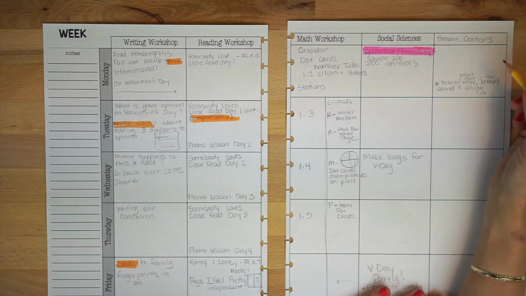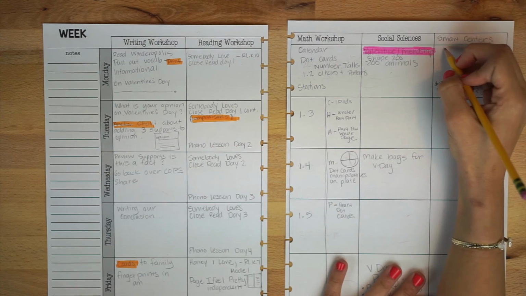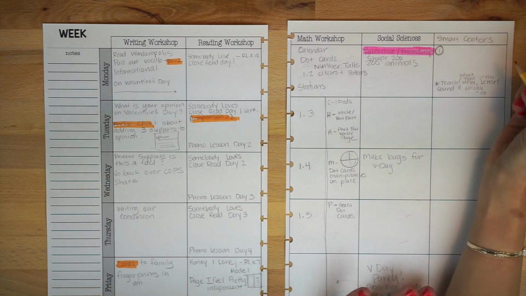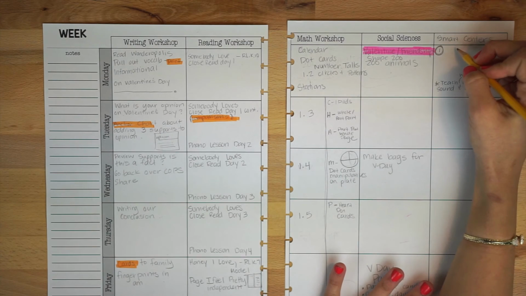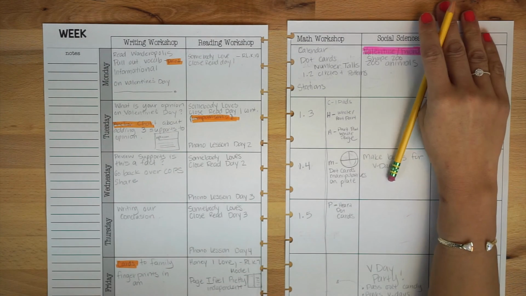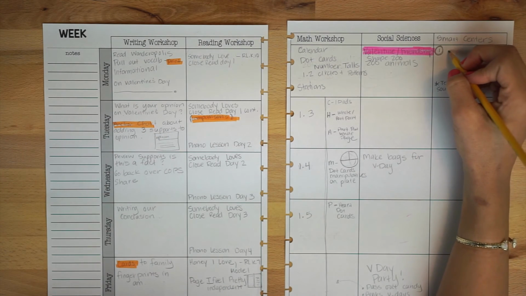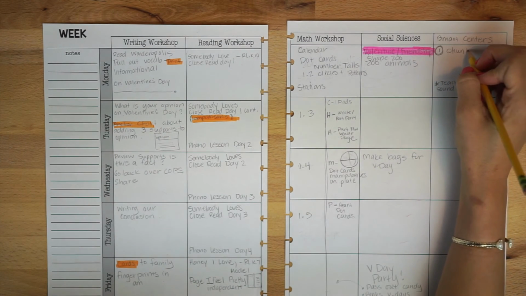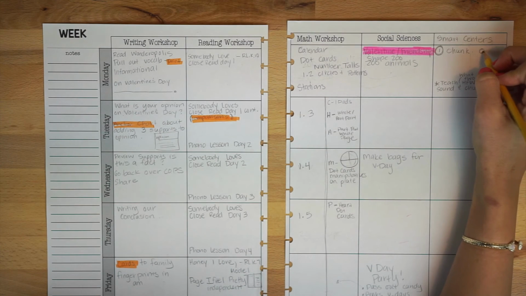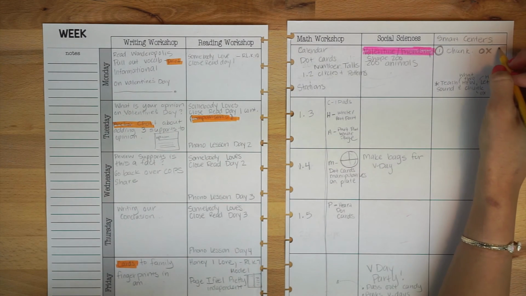All right, so let's talk about smart centers. One of the first ones that I do, and I always have this, is the Moffat Girls, and it works on chunks. My kids always do that, and we will do ox. If she has that one, I gotta make sure. I gotta check on that.